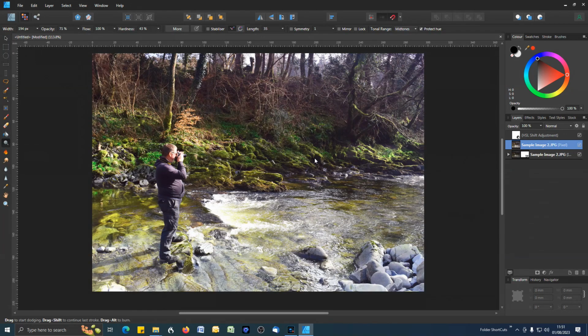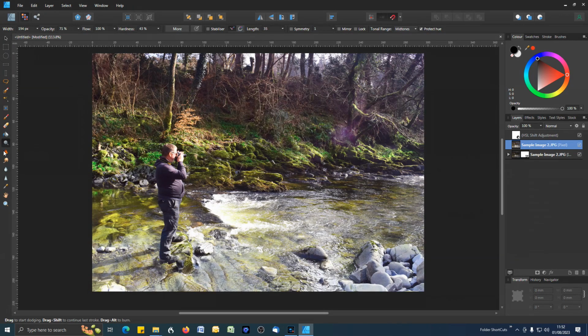So here we've got some highlights on these rocks, so I'm going to just bring them out a little more. Even here, even in the tree, let's just bring that up a bit. This is all quite nicely lit, so just bring that down, a bit of the foreground here. Just under this tree where it's dark, let's bring a bit more texture back in by lightening it up a little bit. As you can see, the details there have just been lost. So bring that back in. Then we can do the opposite.